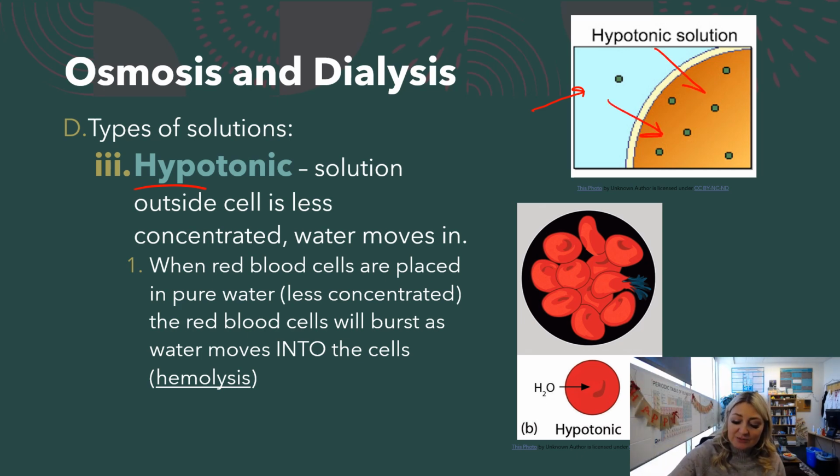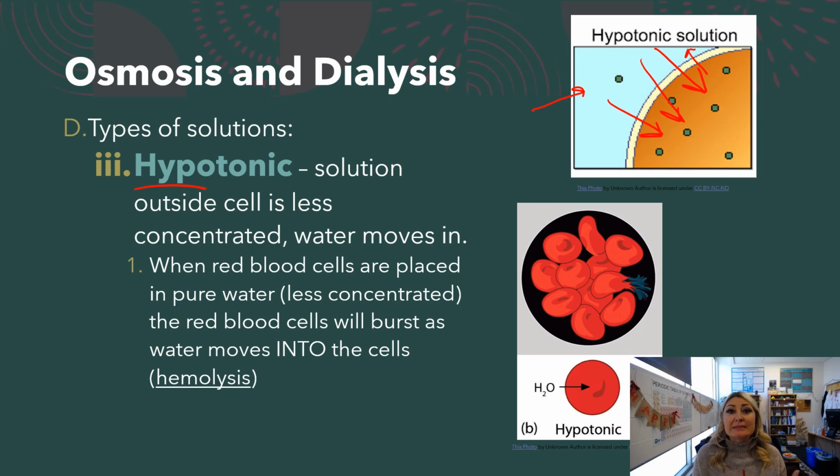So in this case, water is going to move into the cell at a faster rate than it moves out of the cell. So what's going to happen is water is going to flow inside, trying to dilute the higher concentration inside, and it's going to cause the cell to expand because it's trying to dilute the inner concentration until both sides have equal concentration.